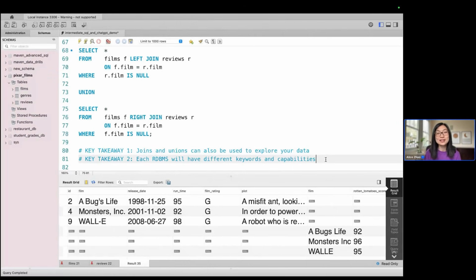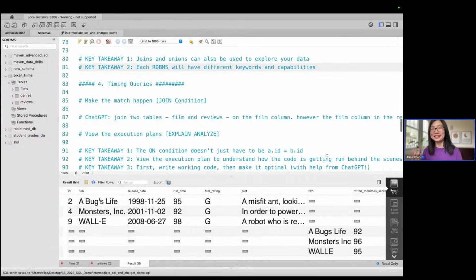And then another key takeaway is that every RDBMS you use, so I'm using MySQL, but if you use SQL Server, Postgres, Oracle, all the syntax might be slightly different. Like you might not be able to do a right join if you're using SQLite. And in MySQL, I can't do an outer join where if you were in another tool, you could just write outer join and get all this as your output, but I can't do that in MySQL. So just know that the syntax is slightly different, but in general, it can do mainly the same things like joins and unions.